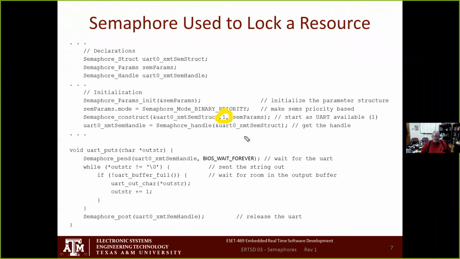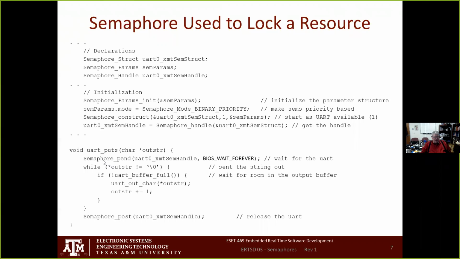That sets the initial value for the semaphore. And as you recall from earlier in the slides, that 1 indicates that the resource is available as opposed to unavailable. So that's that.